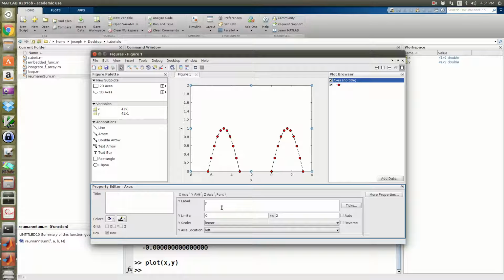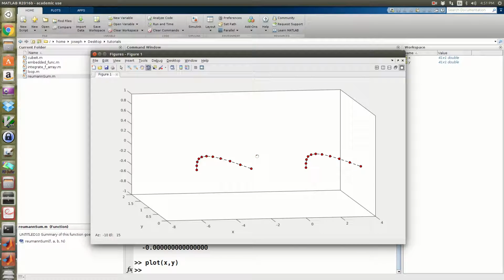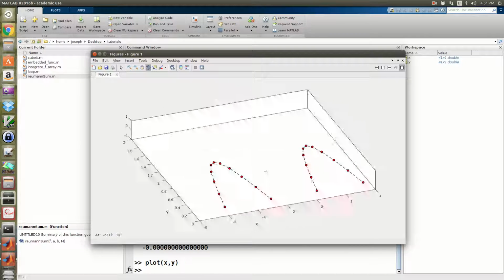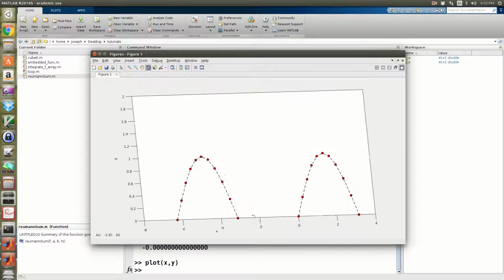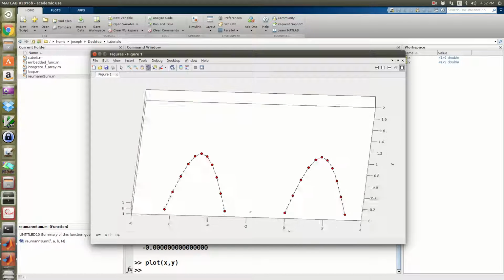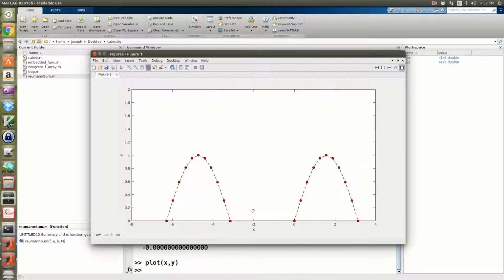Anyways, you can change all kinds of things in your plot here. The other thing you can do is you can actually change them in code. So here I'm just going to come back over here and click, and now I'm back here. Cool thing, all plots are really three-dimensional, so you can use this little rotate thing and see the third dimension. So, whoa, let's put it back. There we go. Alright.